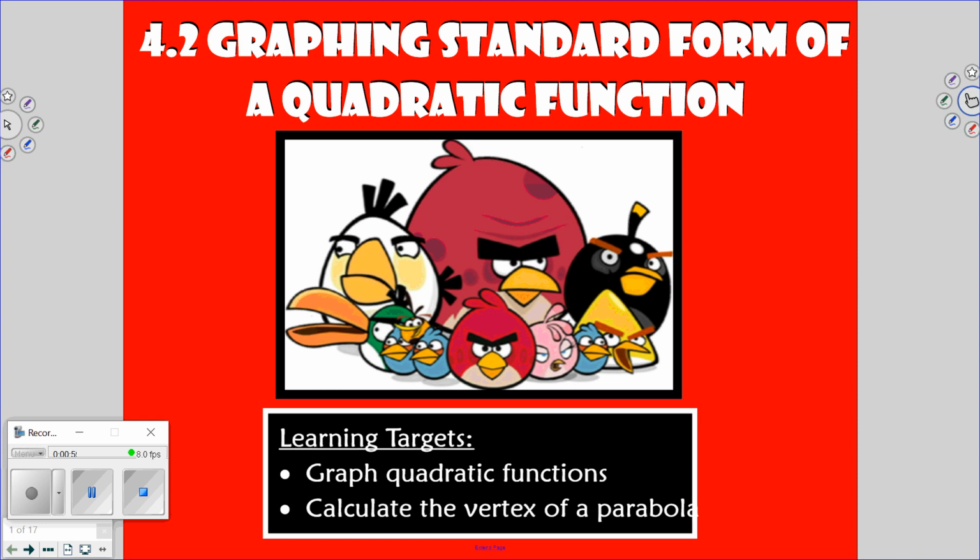We are graphing by hand just for a little bit because I think it's important for you to see where the different parts and pieces come from. That way when you're graphing in your calculator and you get something funky, you can think back: wait a minute, if I did it by hand, where should it be? And try to fix your graph. Okay? So there's a reason to my madness, I promise.